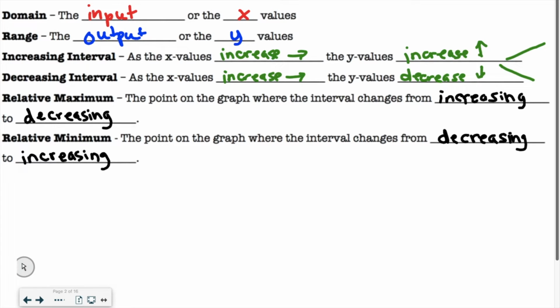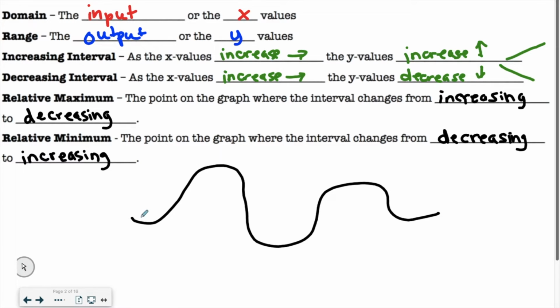So your relative maximum and minimum are points on a graph where they might be one of the maximums and one of the minimums, but they're not the absolute maximum or minimum. So if we have a line that looks like this, you've got a couple different points here. We have one of these, that's a maximum. Here's a minimum down here. Here's a maximum. Here's another minimum. So we've got some points here that are actually minimums or maximums. This end here would be the minimum.